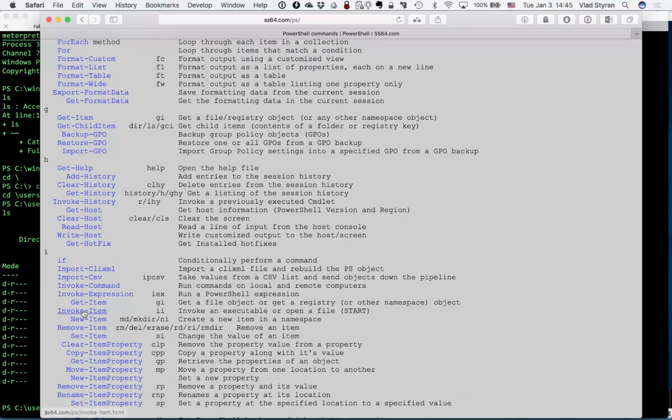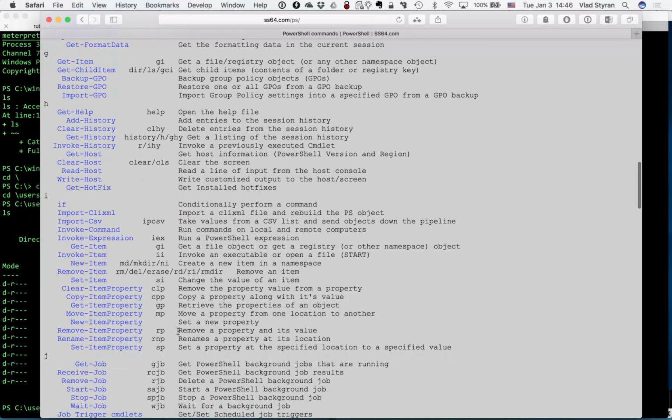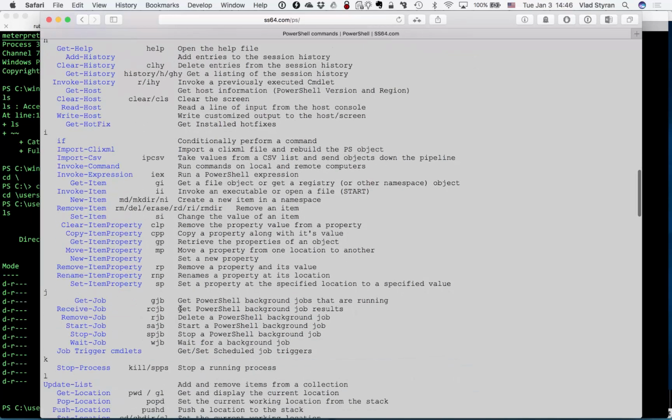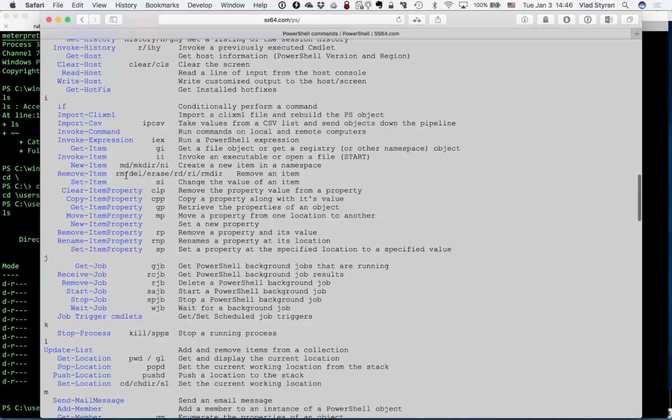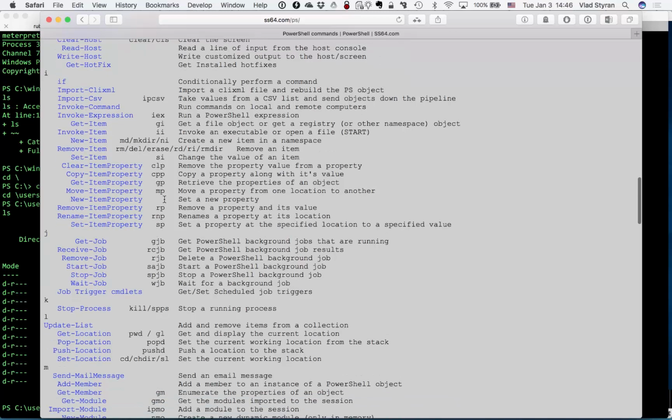Okay, so these CMDlets have these really nice aliases, and for example, new item, dependent on the context, will either make directory or create a new file. Remove item will, of course, do that depending on the context. It will remove a file or directory or something.